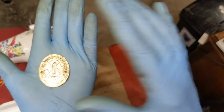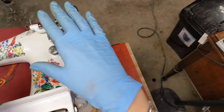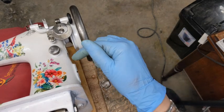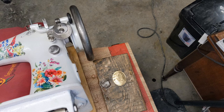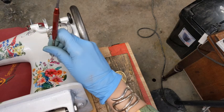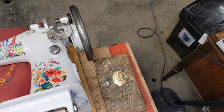So that's why she looks as lovely as she does. She's so gorgeous right now. Having a splotchy, discolored medallion would not have been good. So I'm going to go ahead and get my hammer and pins. I need to punch little holes where the pins go. Here's one right here, and the other is right here. Okay, I'll be right back.